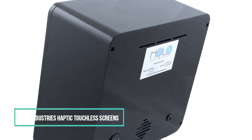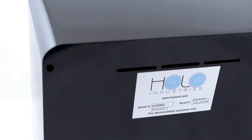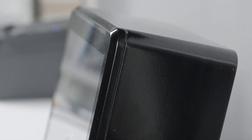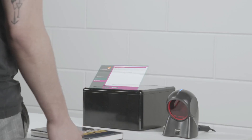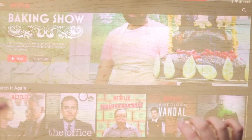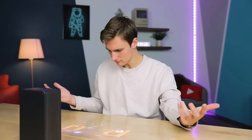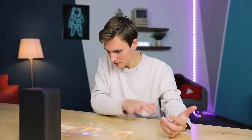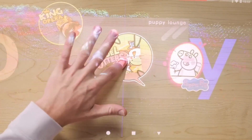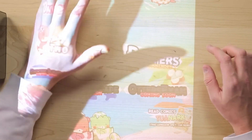Holographic Touch introduces an innovative technology that enables precise and responsive interaction in mid-air, all without the need for special lighting, glasses, or headgear. The company behind this groundbreaking holographic screen technology has been exploring ways to incorporate sensory feedback into their holographic displays. In simple terms, this means that users can not only visualize a hologram, but also physically engage with it by touching, pinching, scrolling, spinning, and manipulating any image suspended in mid-air. Essentially, it allows you to have a tactile interaction with a virtual screen, creating a significant advancement in human-machine interaction.